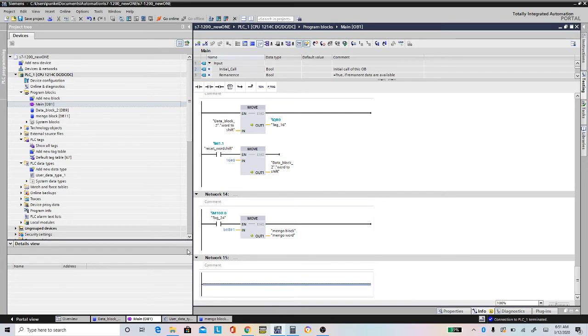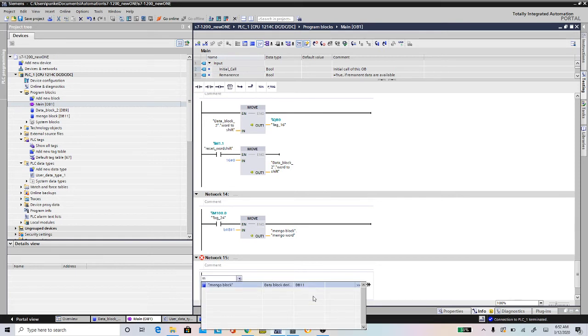Now, what's cool about Siemens is you can use the bits in the word. Siemens calls it slice programming. For example, if I want to use the first bit in mango block on the mango word, you just say mango block, then mango word.